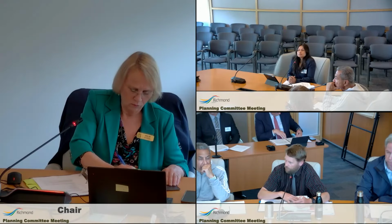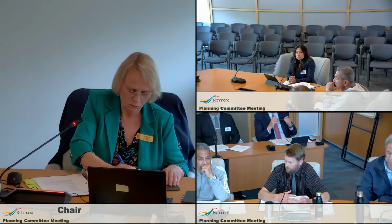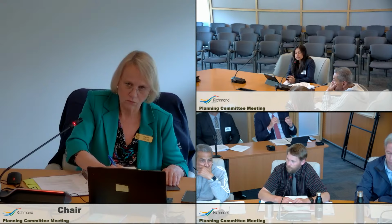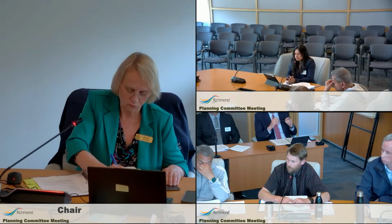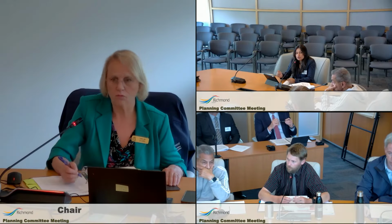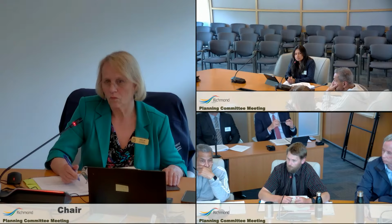I assume 3 Road is in that. Yeah, Major Road Network. Through the chair to Councillor Wolf, if I could clarify, number 3 road is part of the MRN, TransLink's designated nomenclature for major roadways that they provide funding for maintenance. However, it's the section of number 3 road outside of the study area, so north of Westminster Highway. The study area section is not within the TransLink MRN. It is identified as a major road in the city's road classification.